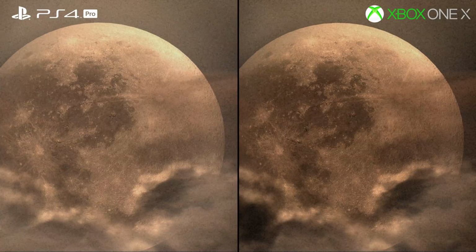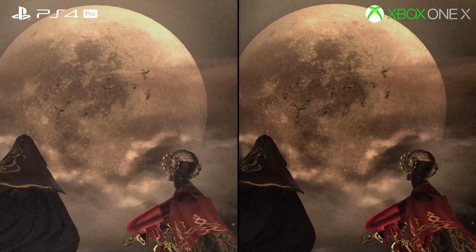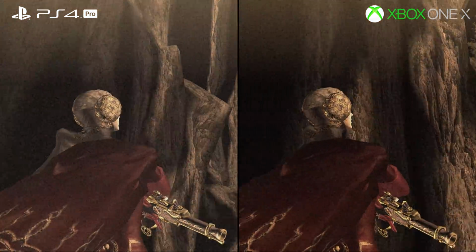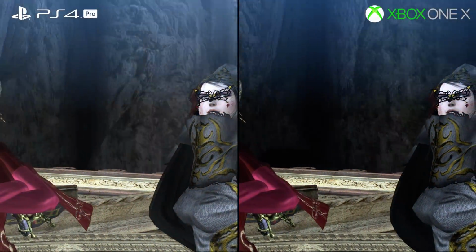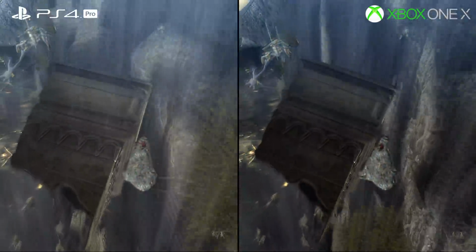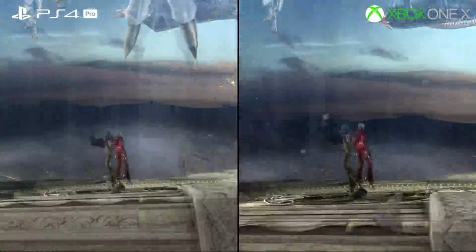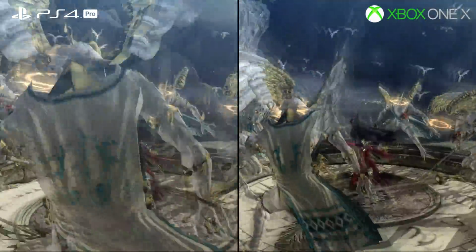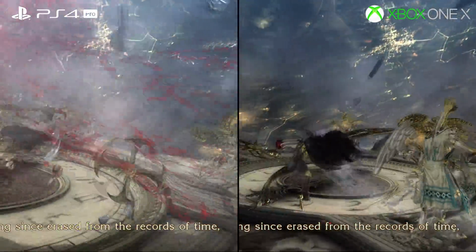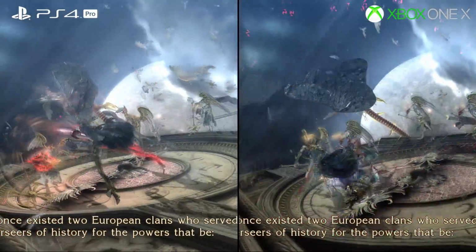Yeah, I think you're onto something there with the bandwidth issue due to the amount of alpha effects it throws around. My guess is that they simply wanted to aim for absolute consistency, if possible. So even though there isn't a difference, they settled on this resolution, and it ensures plenty of headroom to avoid performance issues, is my guess. But it is still a little strange. I kind of was anticipating that Xbox One X would at least be something like, I don't know, 1600p, a slight boost in pixel count.